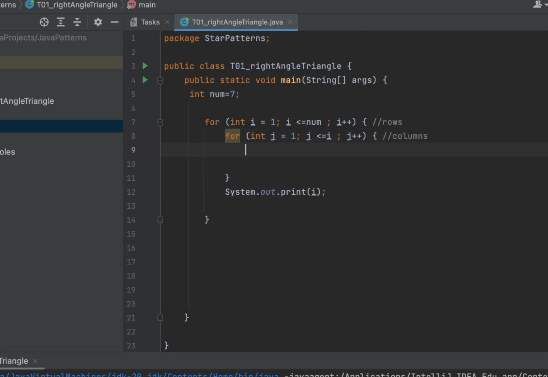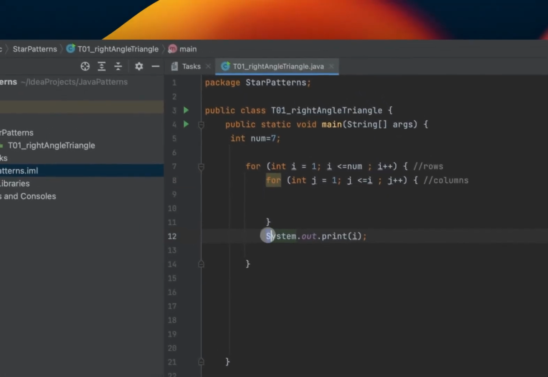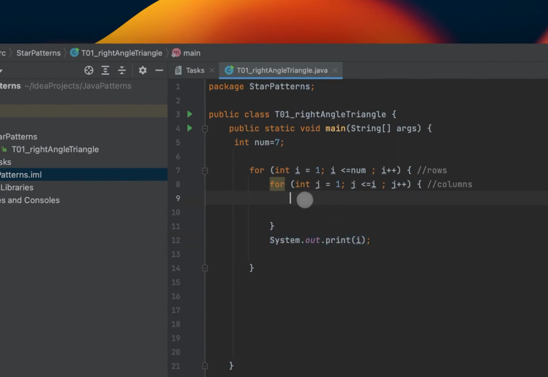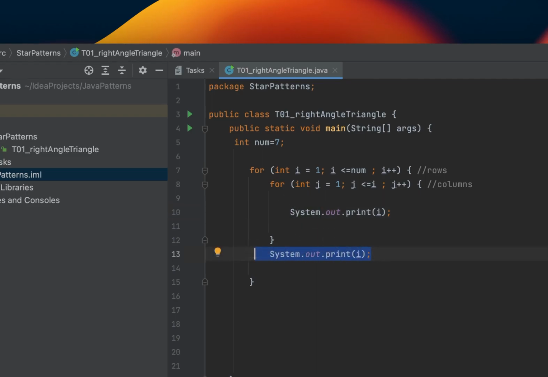Okay, great. So now we have our rows, we have our columns. Now let's put back in our print statement. And I'll show you, this video might be a little bit long, but that's because I'm explaining it in detail. Okay, so now we're going to put back our print statement, and this print statement prints our iteration. We also need another print statement, and if you guess it's because we need a space in between the row, you're absolutely correct. This other print statement accounts for the lines. One thing I'm going to do here, though, you don't have to do it. I am going to add a little space after every number, so our right angle triangle is understandable.